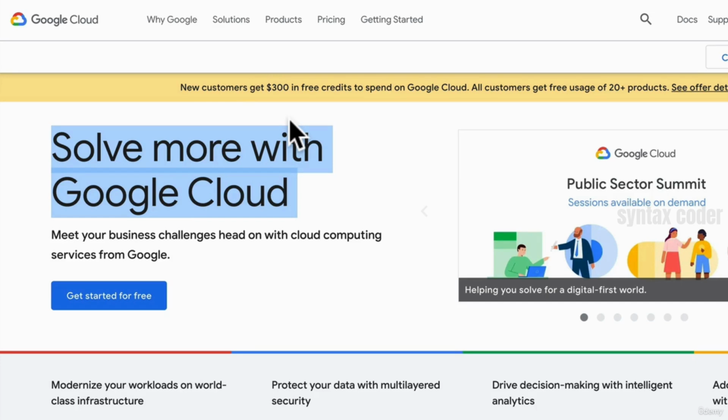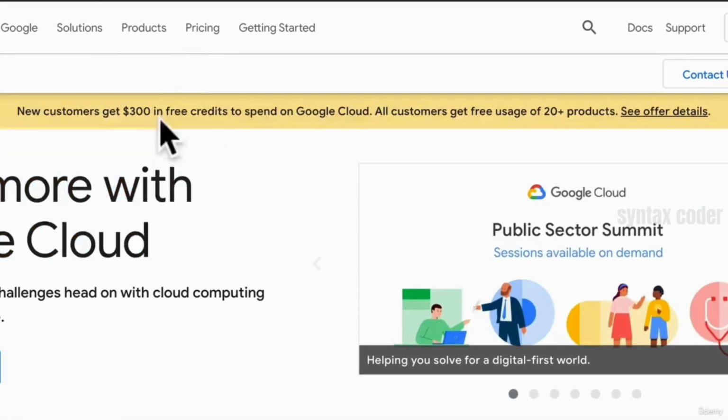Now, if you've never created a Google Cloud account, basically here on the screen, new customers get $300 in free credits to spend on Google Cloud. So each and every one of you will get $300 in credits when you start an account, but you still need to supply payment information. Now, on top of that, there is also a $200 credit for the Google Places and Google Maps usage.